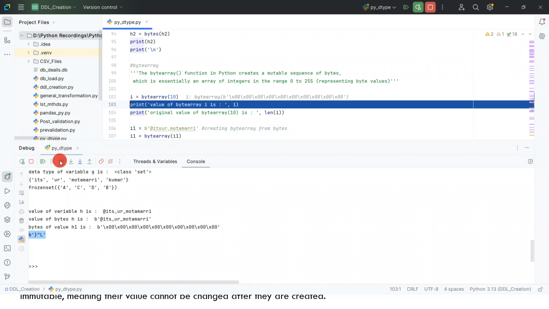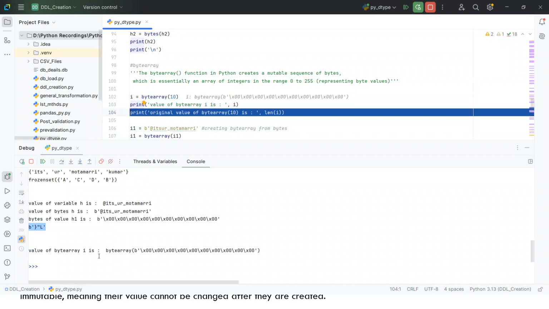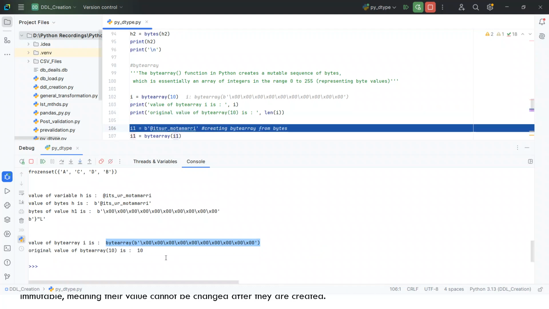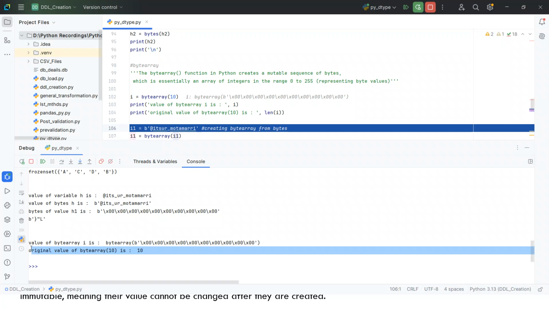The value of bytearray is the binary data or the bytes data. For example, I am taking the length of this bytearray.